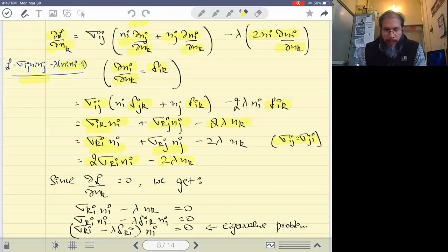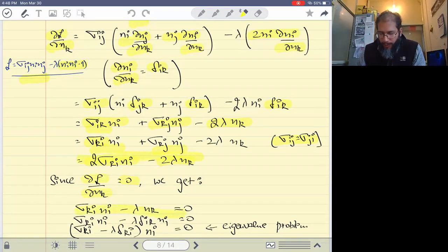Now, if you remember, what we said was that if we make this derivative equal to 0, the partial derivative of L with respect to n is 0, then the solution that we get is nothing but the solution of the original optimization problem. It gives us the point or the n vector for which my sigma n is maximum. Okay, so if I make this whole thing equal to 0, then this is what we get.